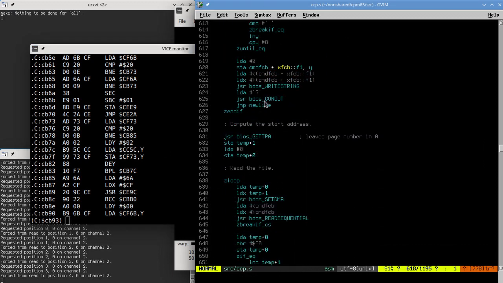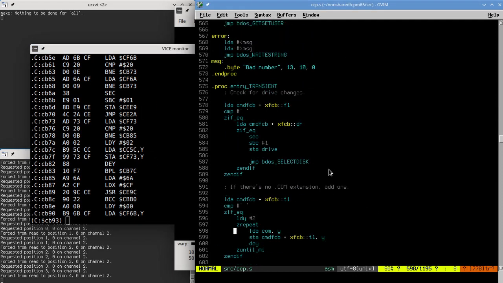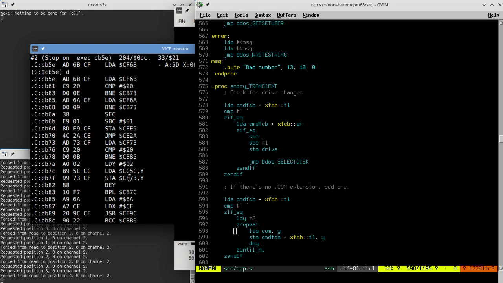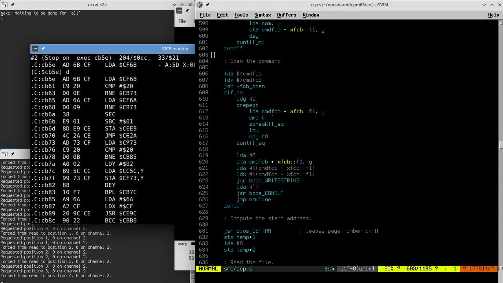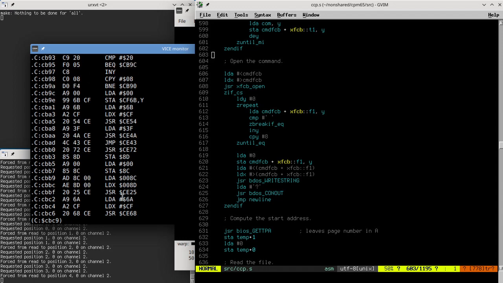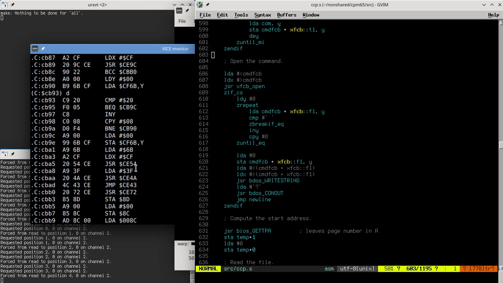Here's where we open the command. We know that works. We get the start address. Blah blah blah. So there's the call to select disk. There's the DEY here. Here we are trying to load the file. That's a write string. BDOS con out, new line. Get TPA should be here.